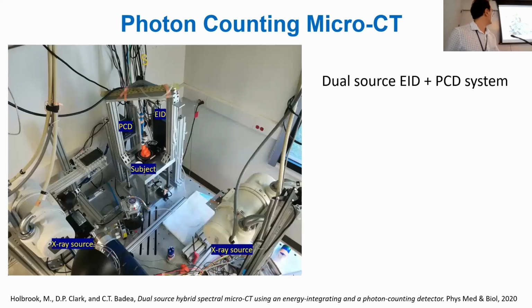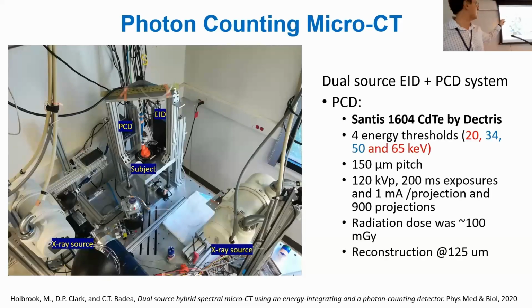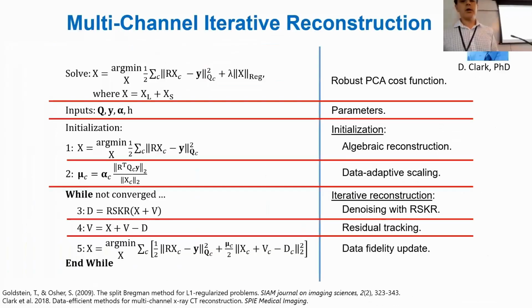Okay, so our preclinical scanner is a hybrid scanner. First of all, it has clinical X-ray tubes, which makes things, let's say, closer to the clinical side. But it has a photon counting detector from Dectris that has 4 energy thresholds, and the selection is given there. And then we also have an energy integrating detector, which we don't use in this particular study, but sometimes we do this hybrid reconstruction and hybrid scans like that. We aim here for a reconstruction of about 125 microns. And as I said, the kVp is the same as the clinical one. And we image that phantom.